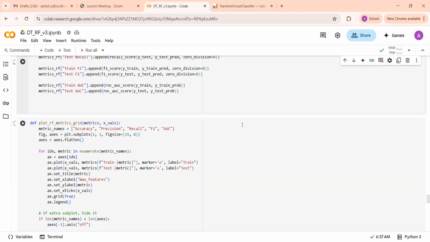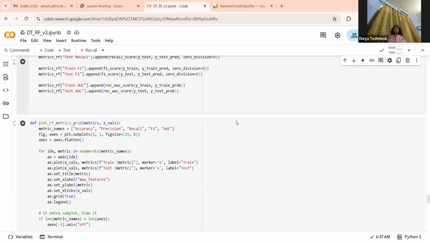So all these come under ensemble methods. Random forest is bagging, and boosting is a separate thing which we have not discussed yet. I had discussed the concept of bagging and boosting, and then we discussed random forest. Boosting, the use of boosting in classification, we'll discuss slightly later in some other classifiers.